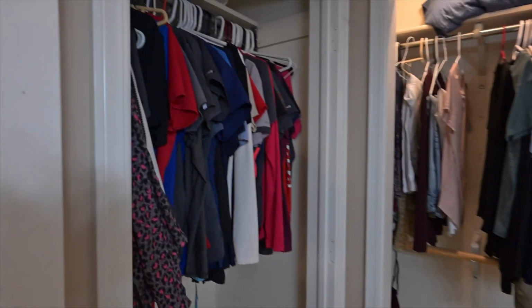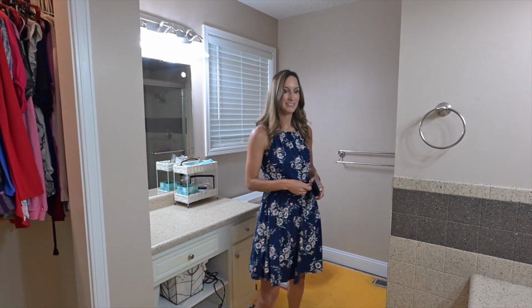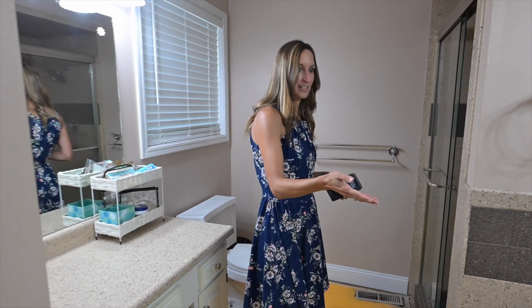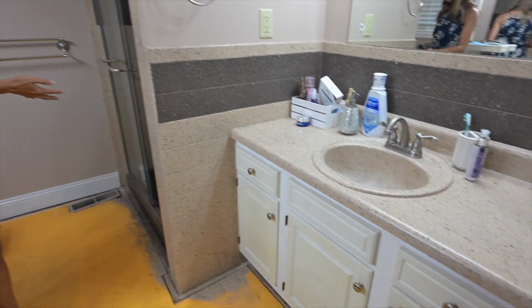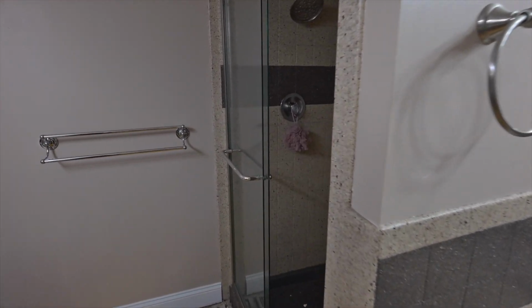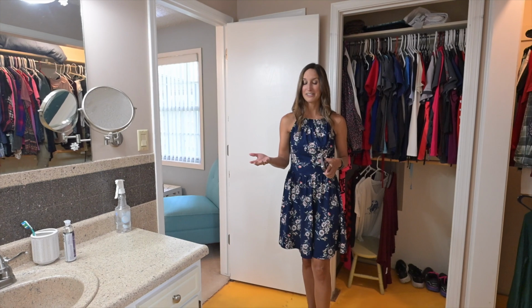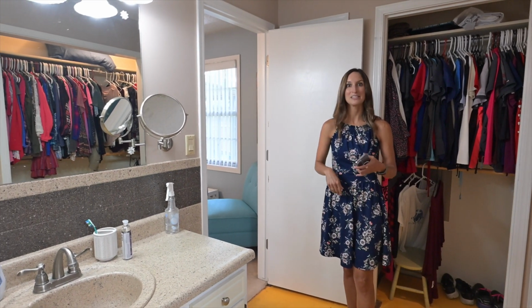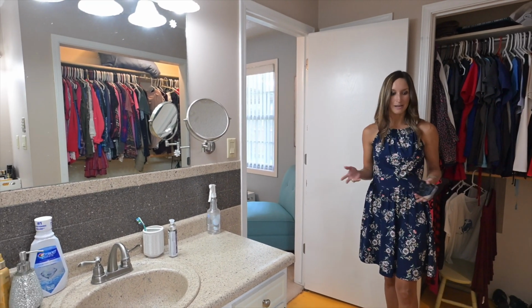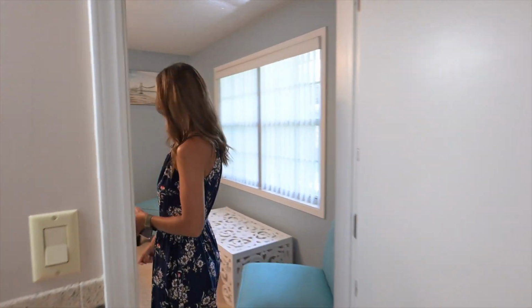You have those double closets in here, right. And the doors are here. They're in the garage, and Surface Tech has redone the sink area and the shower area, which is a step-in shower. And I see it's ready for a new floor, right? Yes. So there was carpet in here, and the owner has taken up the carpet so that the new owner can put whatever they want in here. You know, if that's vinyl plank flooring, tile, or laminate, that choice is theirs. Yes. Could be the same as in the rest of the house. That's right.